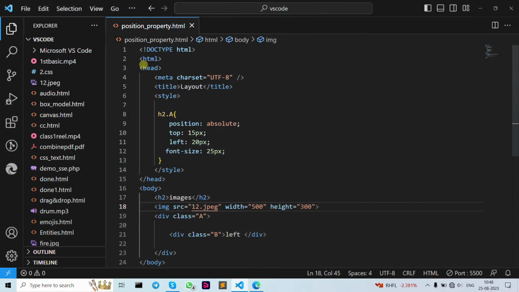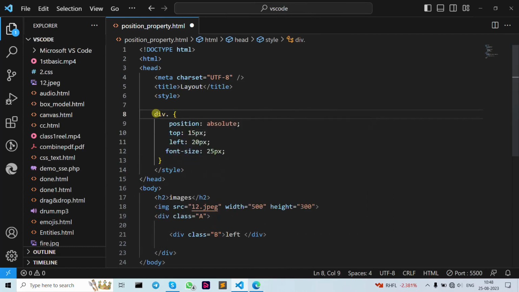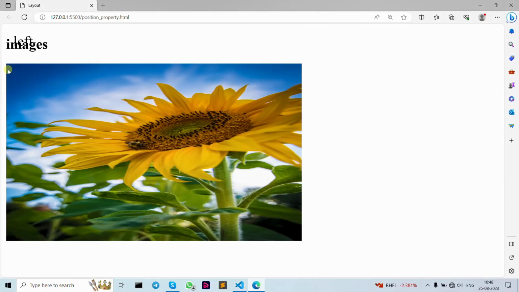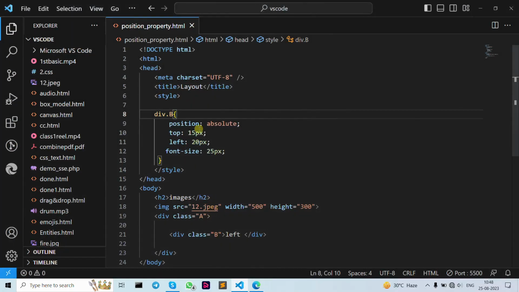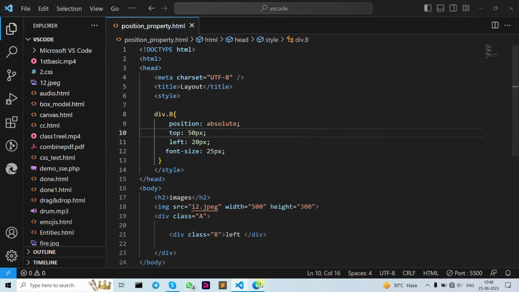Now we need to use this one. Let's clear this one. We are going to use our left class, our B class. So we need to write division dot B class here. Then save. As you can see, it's overlapping here, our left image. So let's give it a try with 50 pixel top.